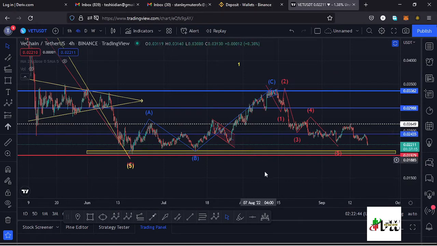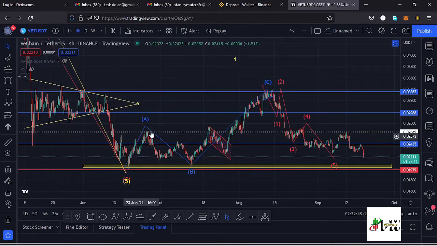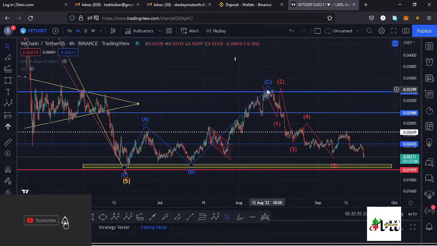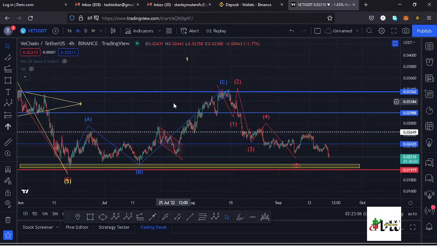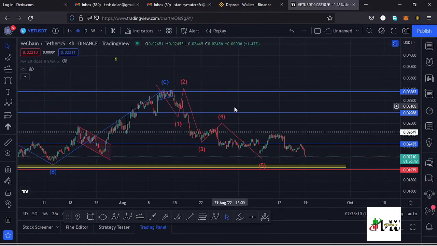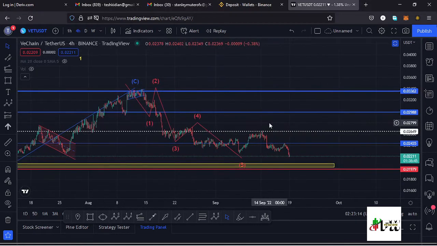And the only way we can view that movement to the upside is just a massive ABC corrective movement, and we made our high for that wave C at around the $0.03362 mark. And after making the high for that ABC corrective move, whatever I expect on this other side is the formation of a 5-wave structure to the lower side, and that would mean maybe lower lows could be coming our way, and maybe the low for Vechain is not yet in unless we invalidate these Elliot wave structures that I have here on the charts.